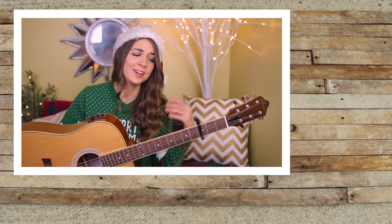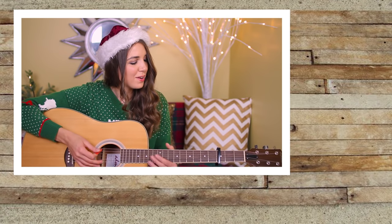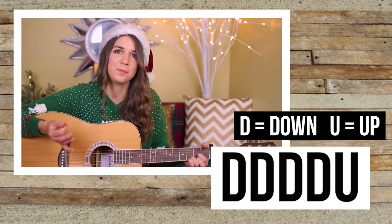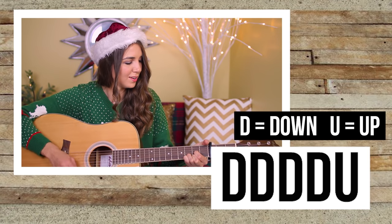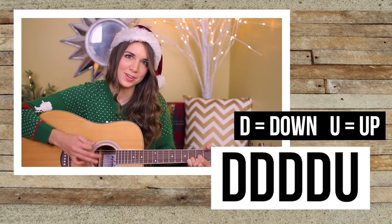On strumming patterns, I actually just have one main strumming pattern that I use throughout this entire song. So the pattern I'm using is down, down, down, down, up, but a little bit faster than that. Down, down, down, down. Break it down a little bit slower. Down, down, down, down, up.